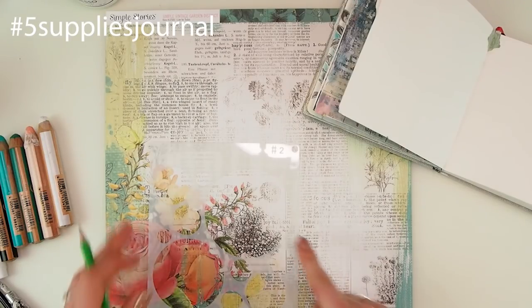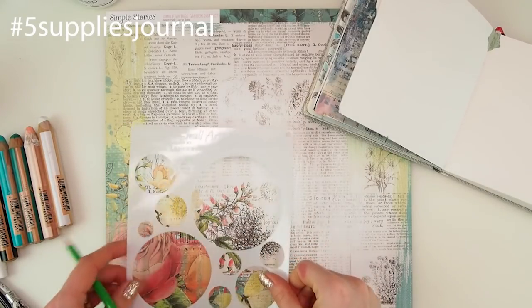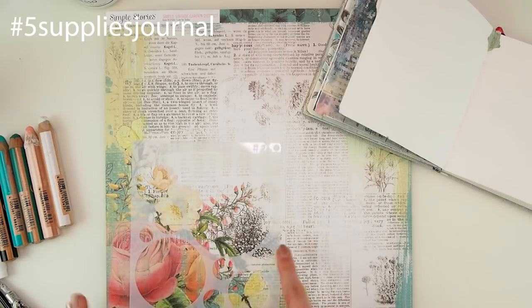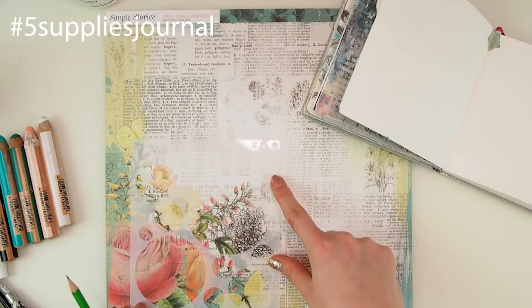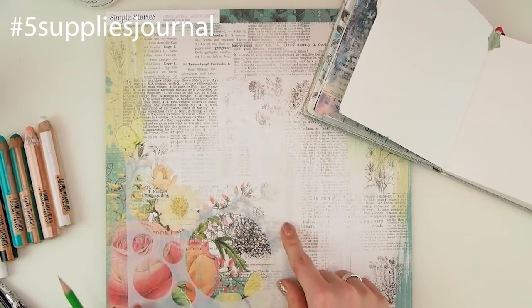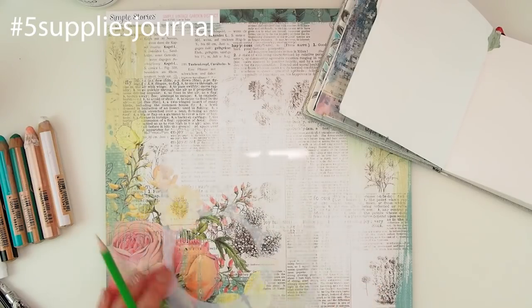So here it is. This is a stencil, and you can go over with texture paste, but you can also use a stencil as your look. I just put it like that for taking a photo on Instagram, and I thought instantly, wow, how cool would it be to actually use those circles, they are amazing, why not use them this way? So that's the plan, to kind of find the best spot. Oh, I love that actually. And to find the best spot, or maybe like this.